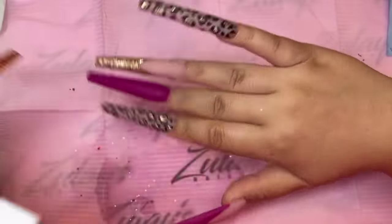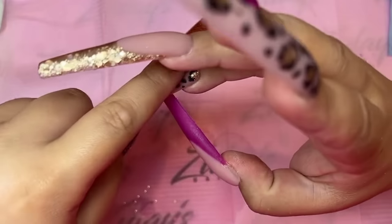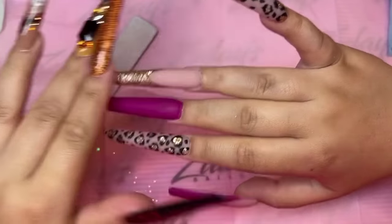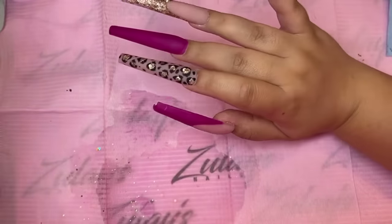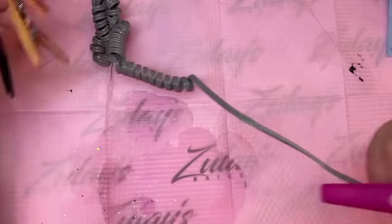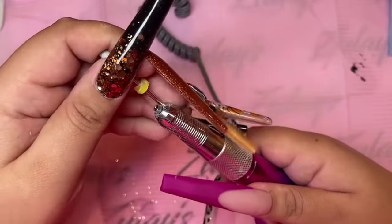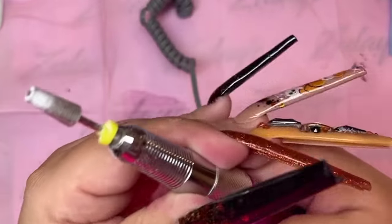All right, let's start filing. I'll start this one. I'm going to try to be very, very careful. Actually, yeah, I should file with the electric file because I don't want them to fall off. So let me put this little bit.